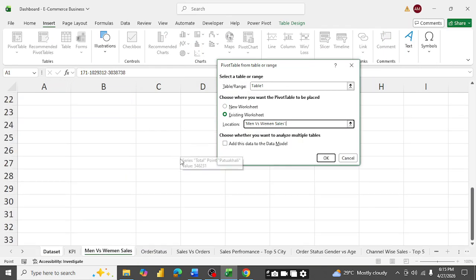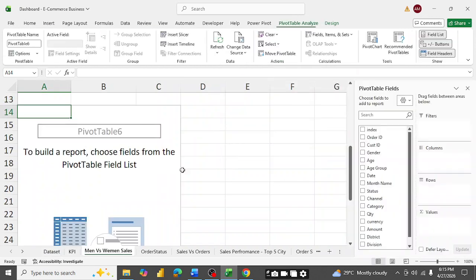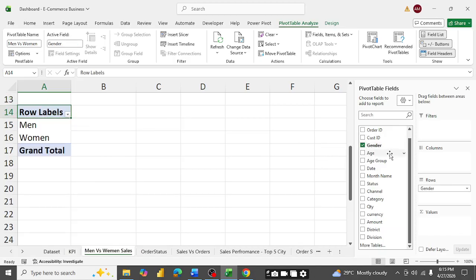For men versus women, we have already calculated the information, so we just need to call the pivot table men versus women. We call gender group, so gender we are calling here, and then we find out how many genders are available over there.